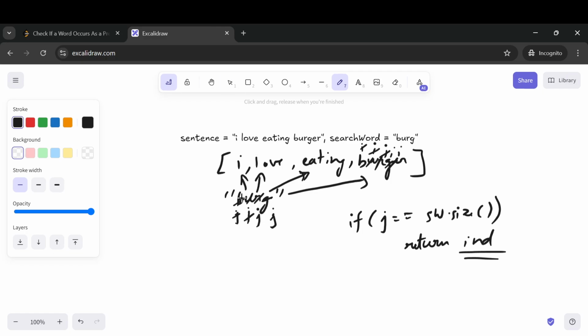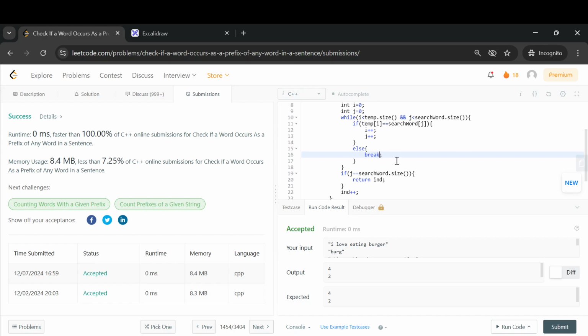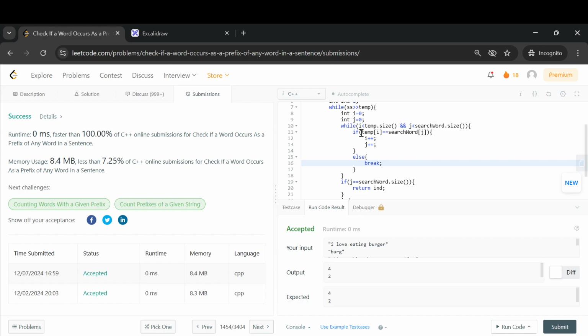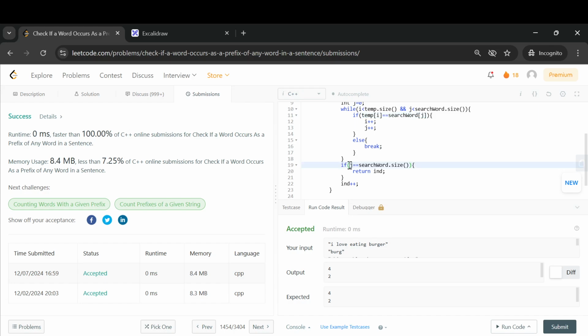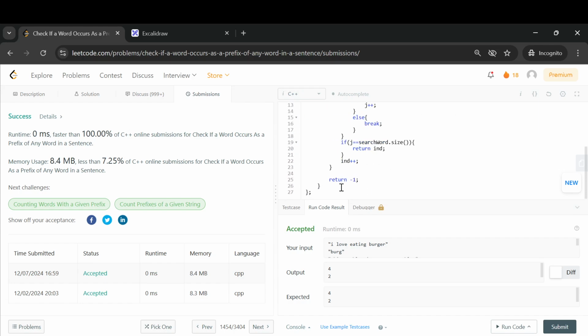Like in this example itself, when b is compared with i, or let's say if b is compared with l, there is no equality in the letters, so you simply break because the comparison is flawed, and then you start doing comparison for the next index. So let's say if you find a match throughout the search word, then this condition will be reached, and you simply return the index. So index is one-based here.